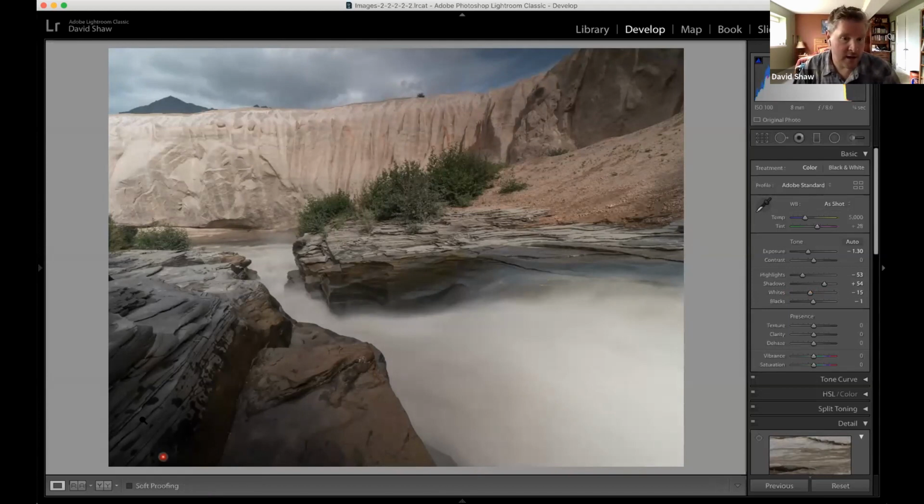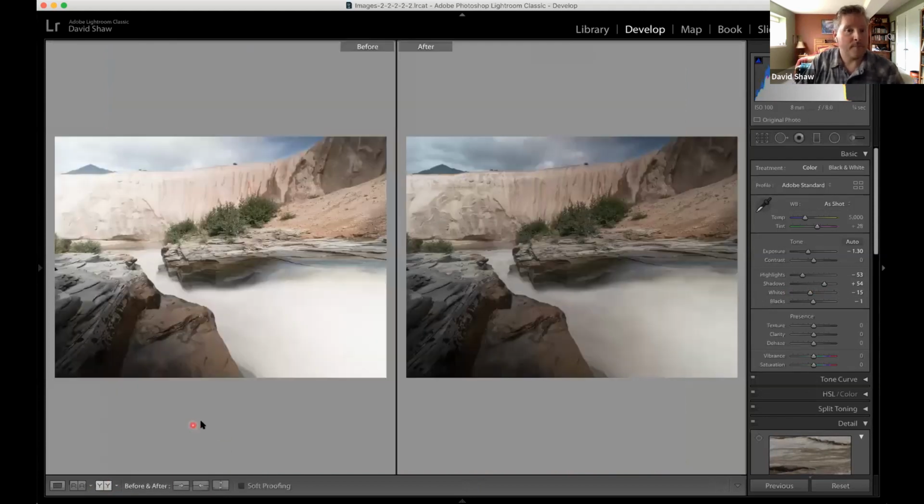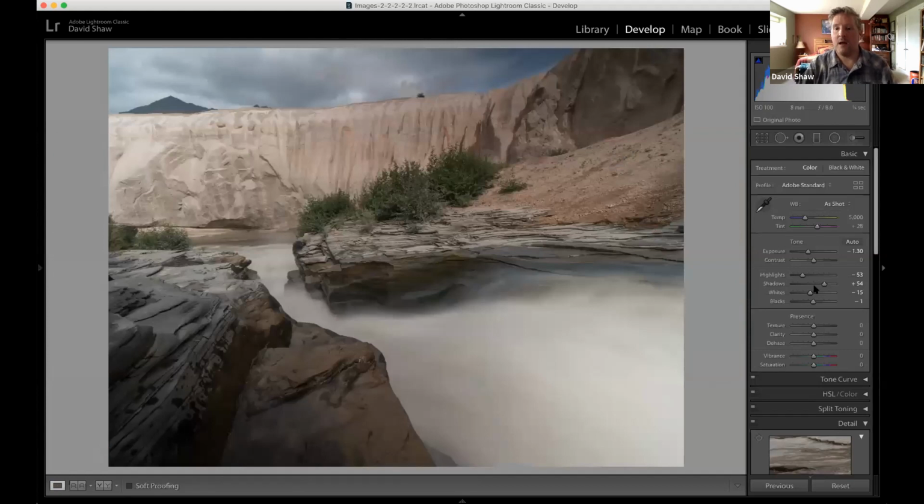I'm going to go down here. If you guys remember, you can see what you've done to the image by clicking here where it says Y. There it goes. You can see the original very bright and the one on the right that we've done just by adjusting a few of those sliders. We've managed to make that quite a different looking image.